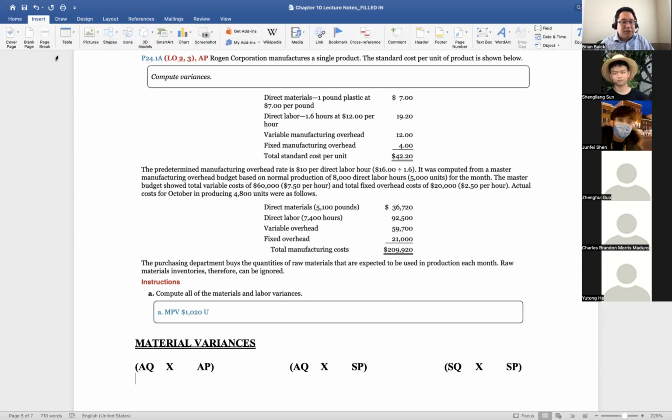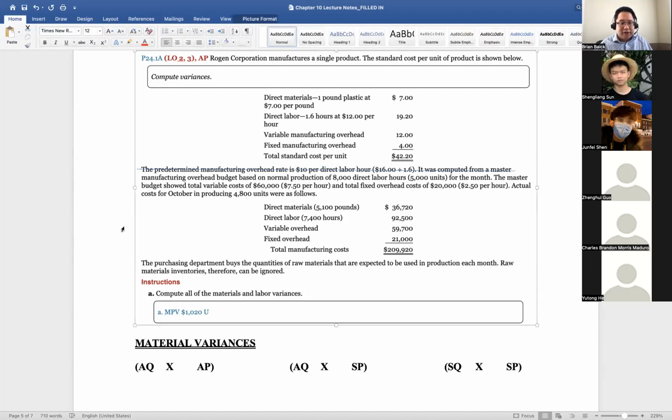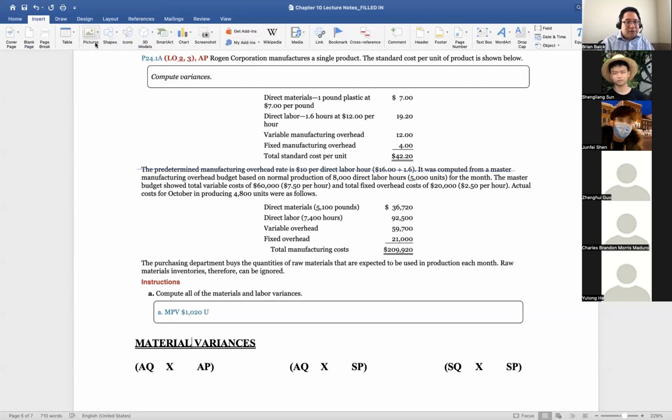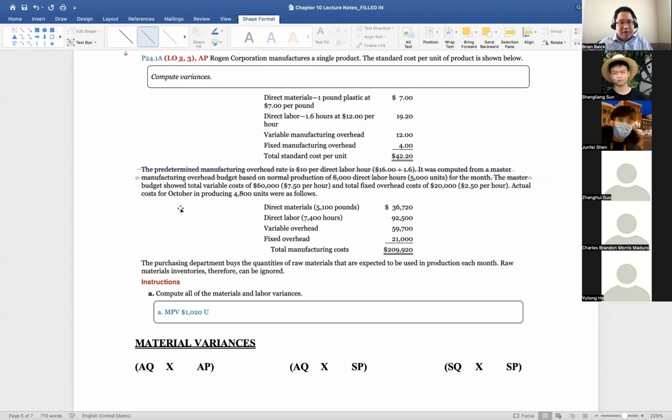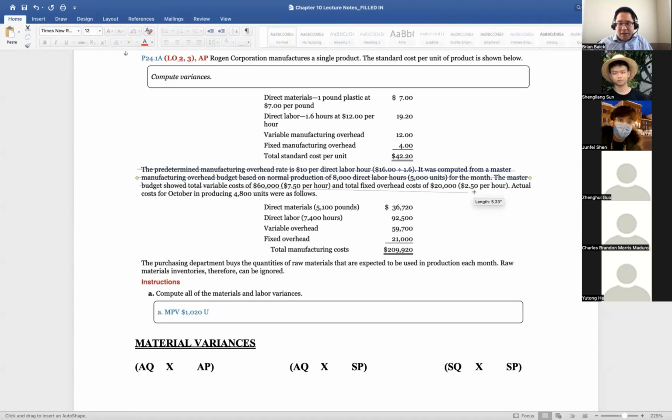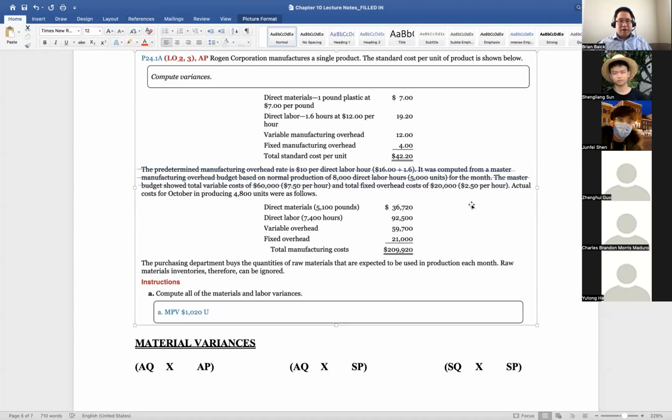Okay, so first of all, there is a lot of extra information that we don't need. I know I didn't ever mention any of this stuff in this chapter, like that stuff that I just crossed out. I never mentioned anything about normal production either. Normal production just means what you usually do. But either way, I didn't say anything about that, so never mind that. I didn't mention anything about any of this either. So I'm crossing these out because they're not important.